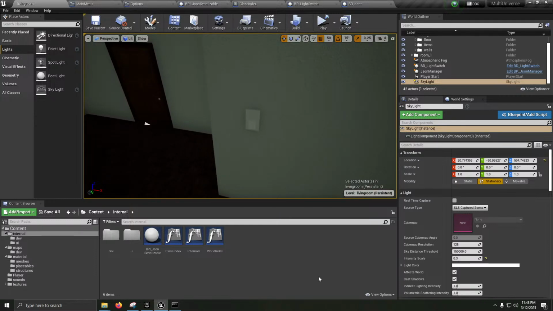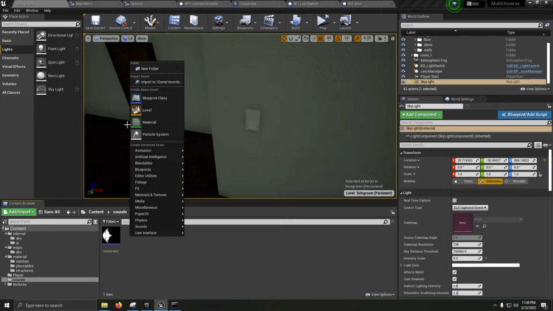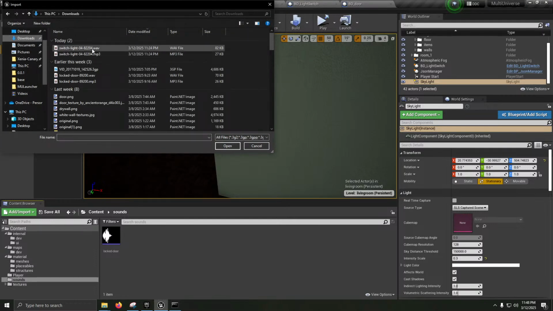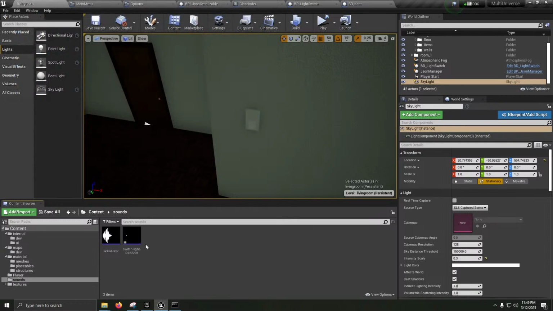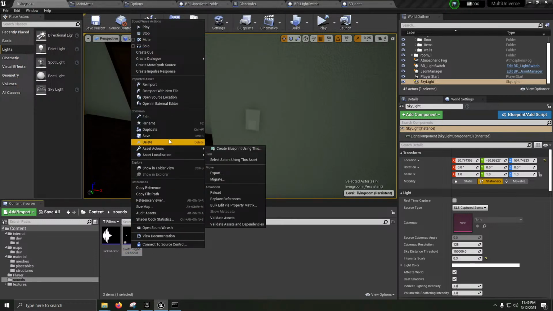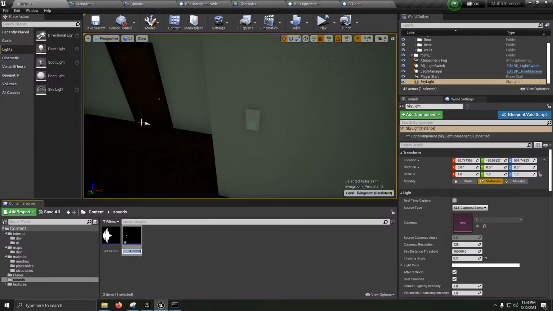Right, that's right. I was adding the sound. That's what I forgot. Okay, I was adding the sound for the switch. Let's switch.